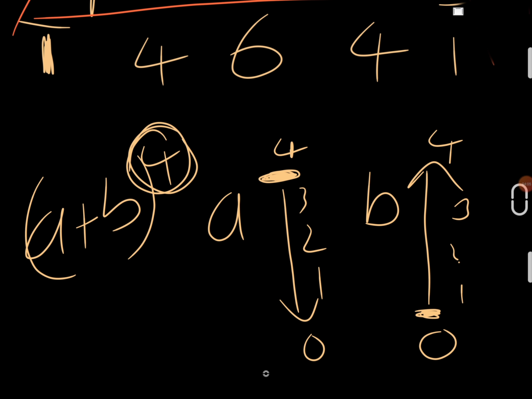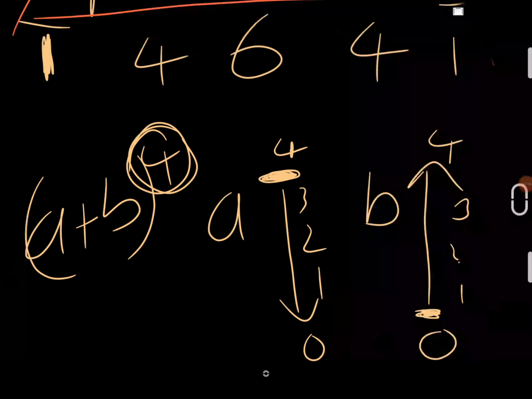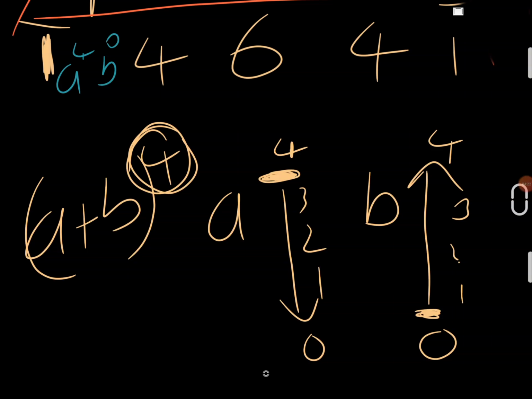Now, let me start. So first, let me change the color for your understanding, 1 into a to the maximum power 4 into b to the power 0, plus. Now, I didn't write b to the power 0 in the last class video. Why? Because b to the power 0 is 1 itself. Anything to the power 0 is 1. That is why I didn't write that. But even if you write it or not, there is no difference, no problem.